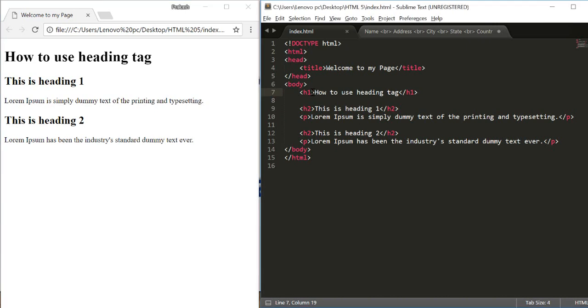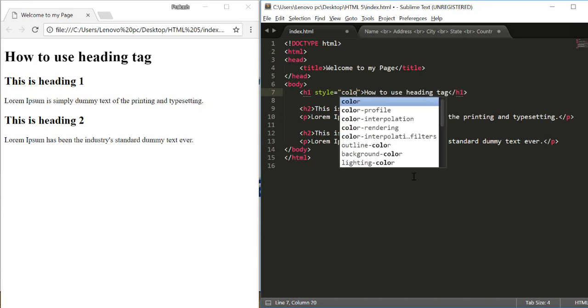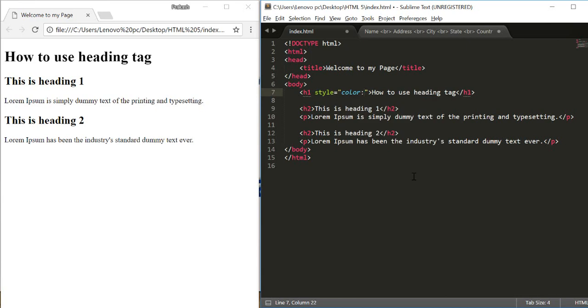So how we use inline style by including an attribute here. We have already talked about what attributes are all about. You can check it in our previous tutorial too. So we will create a style attribute. After that, there will be an equal to sign and double quote, and we'll write here color, and how we include CSS colon, and we'll make it, let's suppose, red. All right, and we'll see how it works.